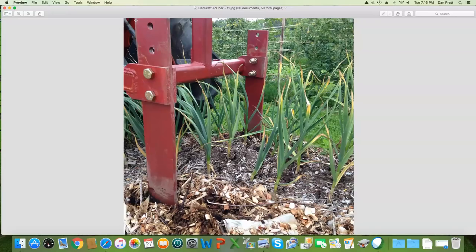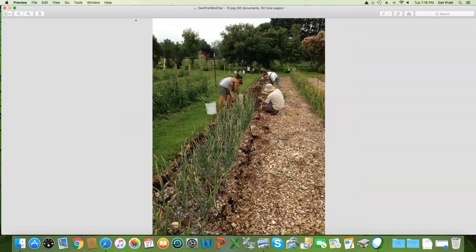Often in the past, we've been digging garlic with a garden fork, and whatever mulch we had on top of the soil was completely obliterated. This is the crew picking the garlic. You can see the two trenches on either side of the bed where the bed lifter shanks have created some soil disturbance. But this was a really quick harvest. The bulbs came right up easily. Most of the soil stayed in the bed where we wanted it. And it's a technique that we plan on continuing to use.